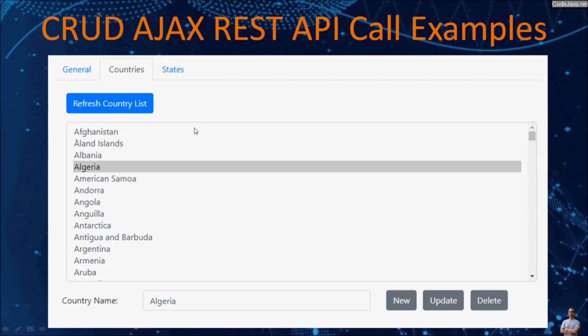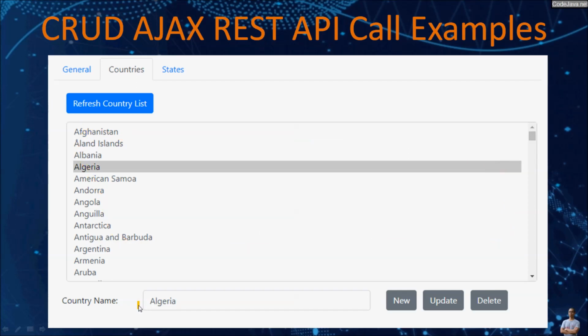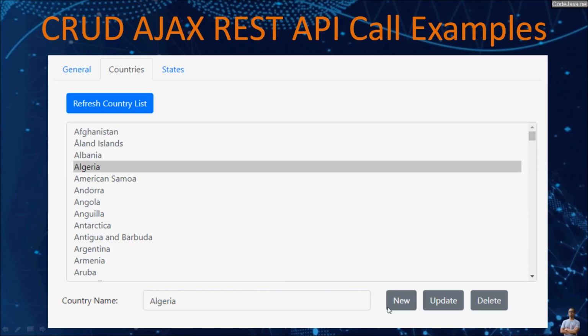Next, we come to code the user interface for the countries module. That looks like this, with a button that allows the user to load to refresh the whole list of countries, a select list to display all the countries, and a text field that allows the user to enter the country name to be created or updated. And before that, we have the label country name and the buttons for the CRUD operations to create a new country, update country, and delete country.